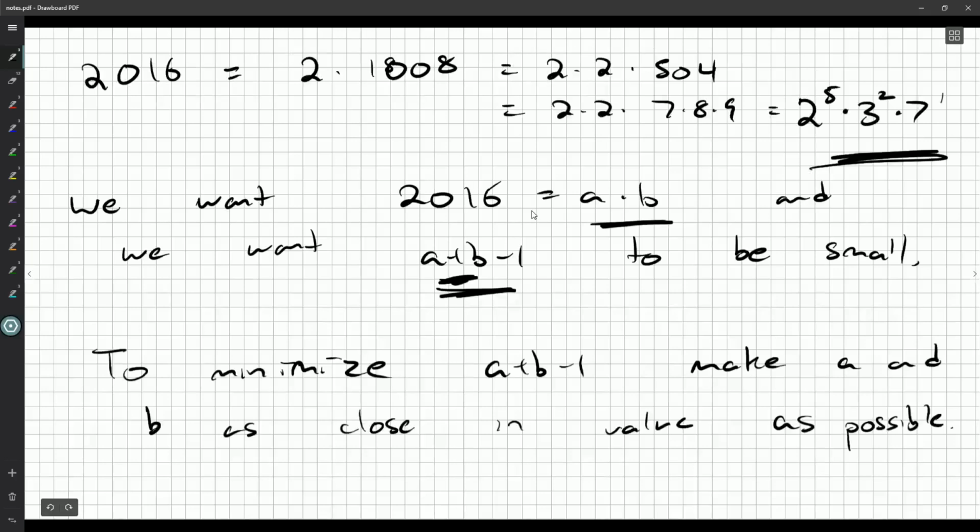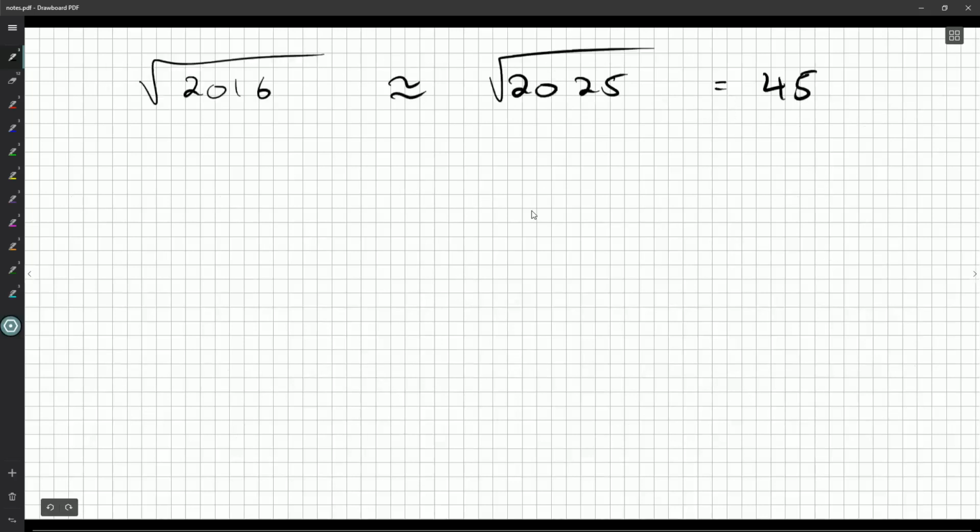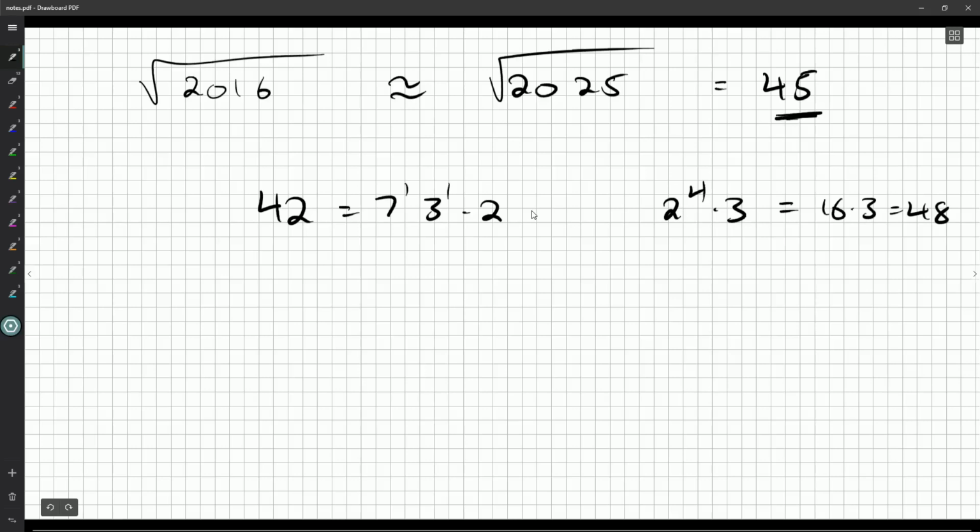Well, what have I got? I need to have a multiple of 7 here. So can I think of multiples of 7 that are close to 45? Well, yeah, 42 is pretty close. So that's 7. That takes care of one of the 3s, and it takes care of one of the 2s. What's left over? 2 to the power of 4, and then another 3. So that would be 16 times 3, 48. I don't think we can get any closer than that. I mean, they're pretty close. You have to have a multiple of 7. I suppose maybe we could do 49. No, actually, you can't do 49 because we don't have enough 7s. So this really had best be the answer.